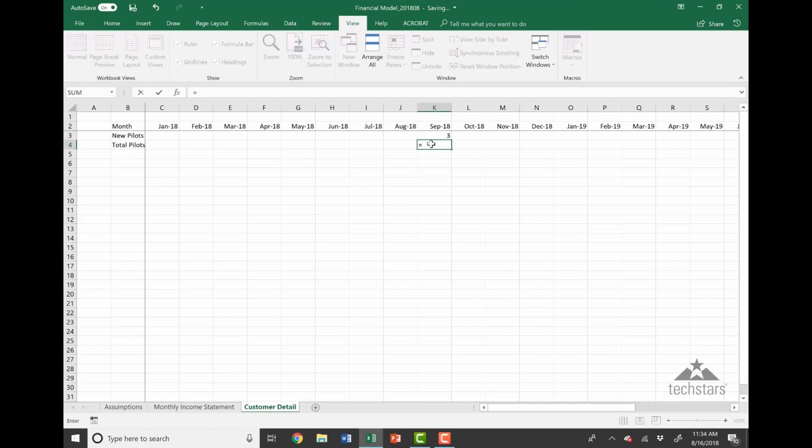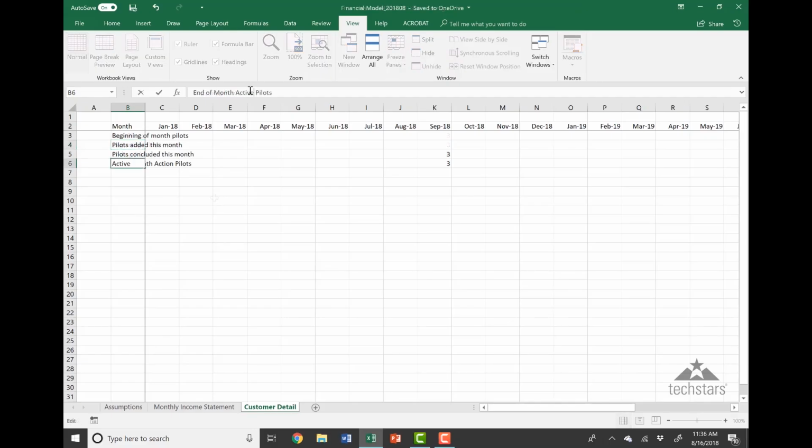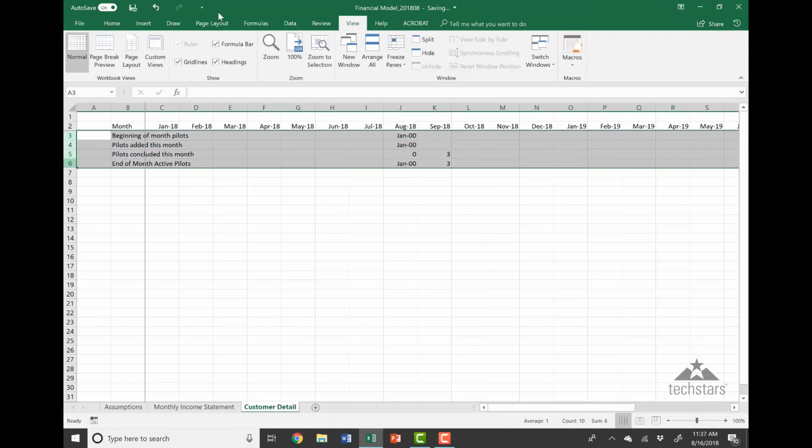Now let's have total pilots. That's going to equal how many total pilots we had in the previous month, plus how many new pilots, right? We have to do something about knowing that the pilots are going to come off. They're going to end. Can we make an assumption about 3 months for a pilot? I want to have how many pilots we started with, how many pilots we gained, how many pilots we lost, and then how many we finished with. So let's relabel these. So now we know that we ended August with 0 pilots. So let's put zeros in for August for everything because we had zeros all the way across.